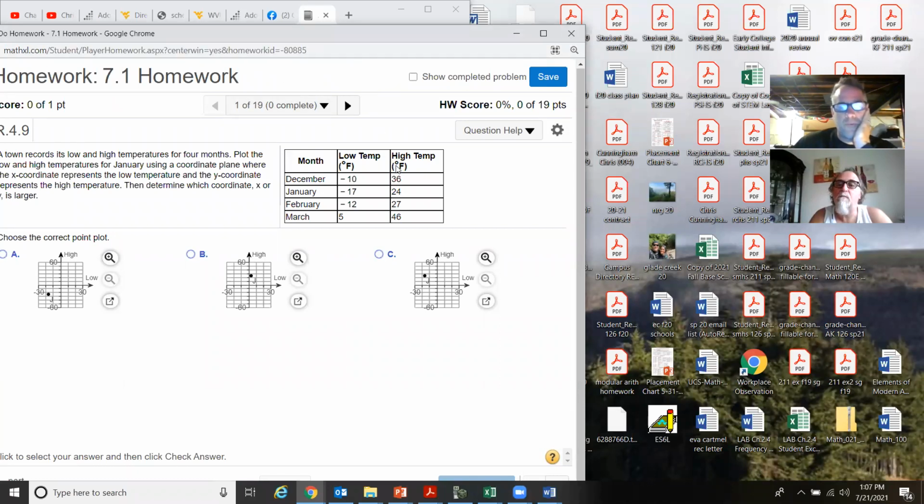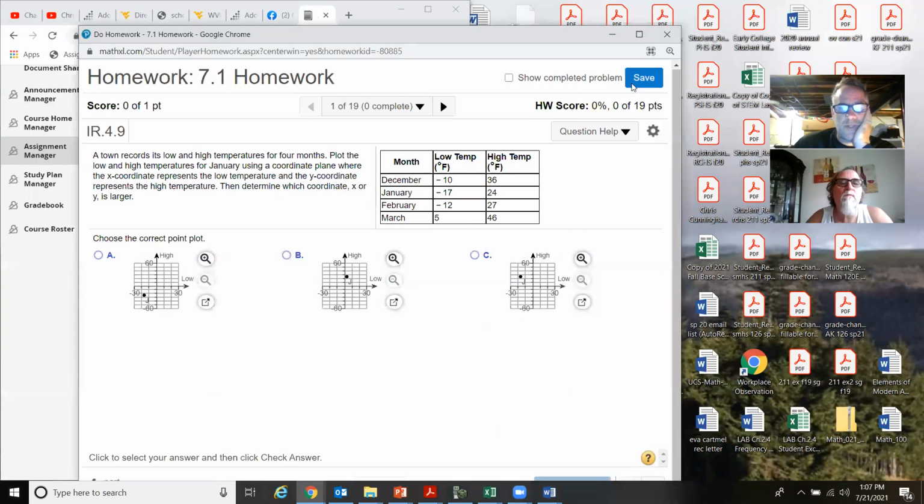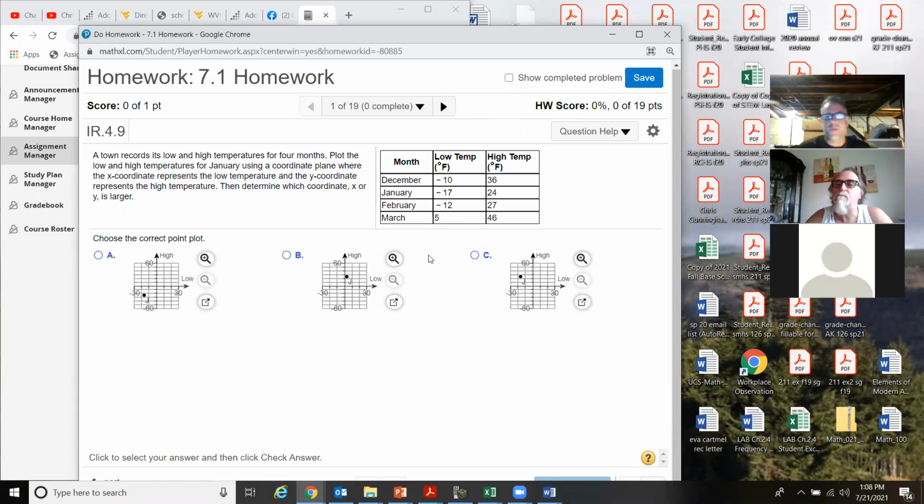All right, so you should now be able to see a chart, homework 7.1. Yep. Okay, good. All right, so we're just going to go through some of the problems here. The downside is I don't have my whiteboard, so you should be able to see the cursor moving around. So I can just point to things.